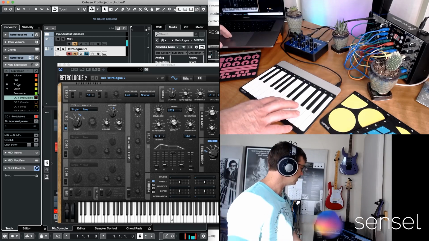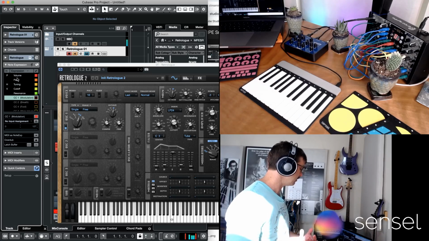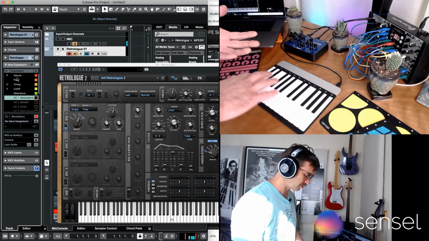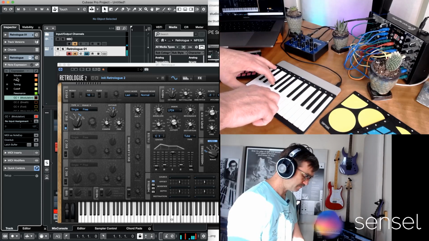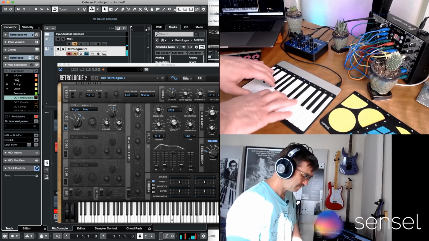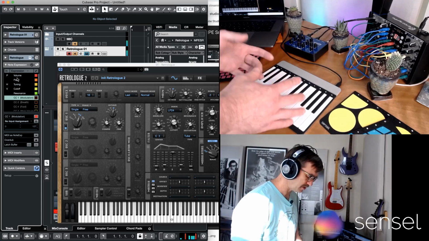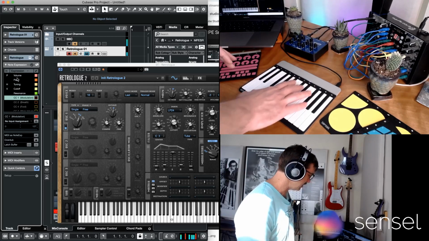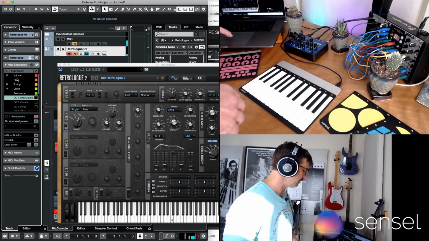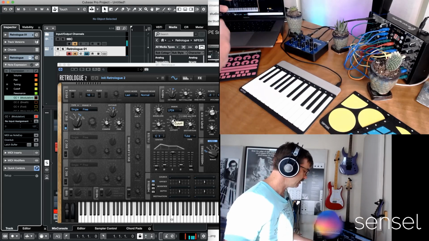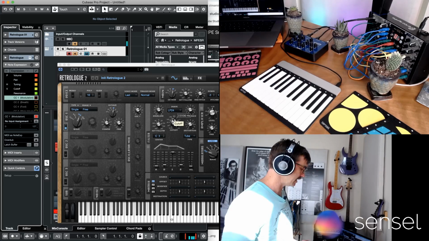So in here you can see that there are several preset parameters already, and they are set up to work with MPE. So I'm getting the pitch bend on each one, and then I'm also getting that. I am getting the up and down gesture, but as you can see, probably cannot in your tiny video, there is a filter control here.